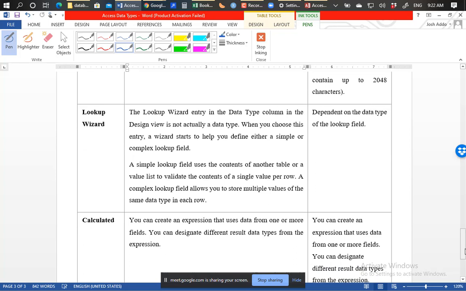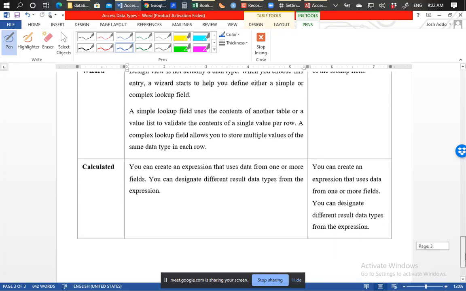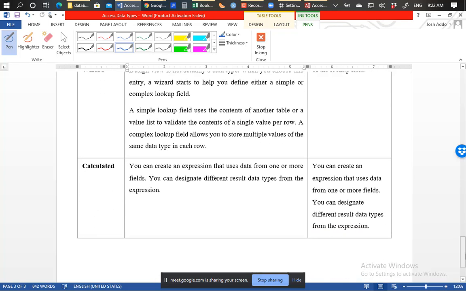Lookup wizard. If you look at the name, you know that it's not even a data type. It's a wizard. It helps you create lookups, and we'll see what a lookup is. I cannot explain it in any better way without practically demonstrating how it works. So I want to reserve it and then explain it practically when we start a practical session. Today, the intention was to finish this short video on data types and start a practical session. So I think maybe we'll introduce it.